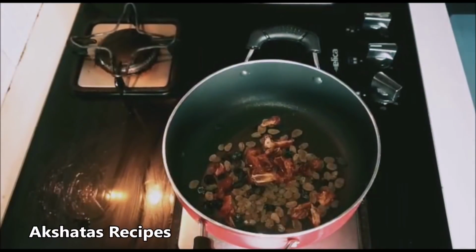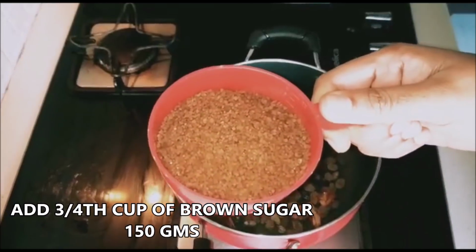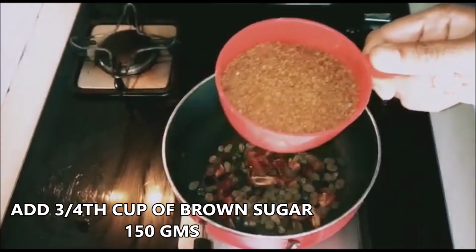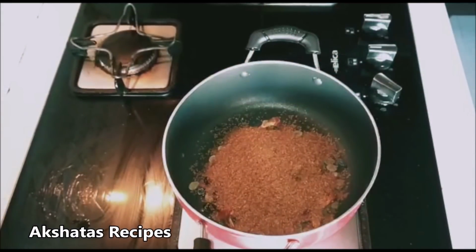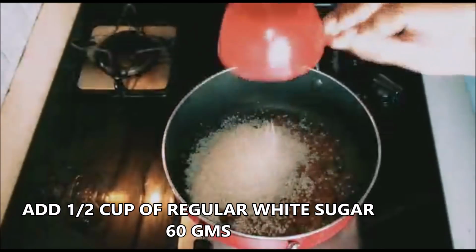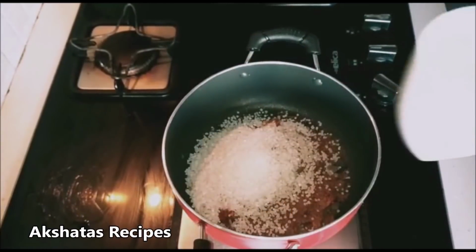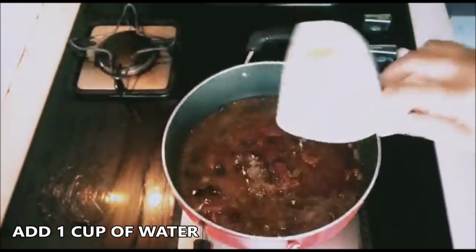To this we're going to add 3/4 of a cup or 150 grams of brown sugar, which is now easily available. Now we're going to add about half a cup of regular sugar, which is around 60 grams. Now I've turned the flame on my gas top to a very low to medium flame, and we're going to now add 1 cup of water.